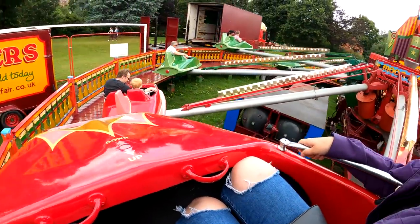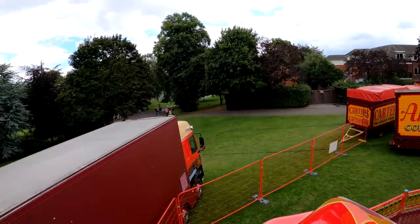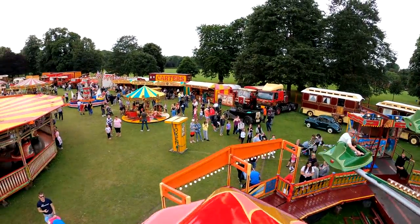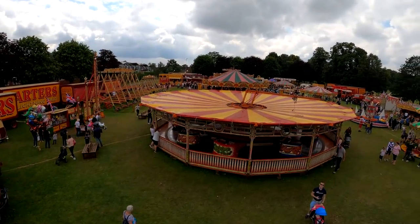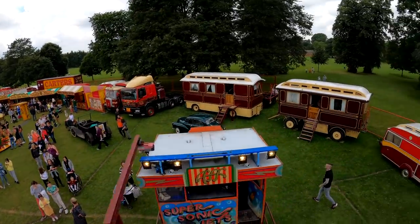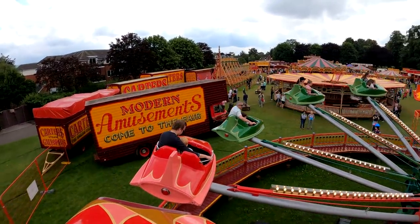Charlotte's in control of the lever — we've only just fit in together, it's a tight fit! What a great view across the fair — love that. They've got these old vintage cars down here as well, never seen them at Carter's before, so we'll go have a look at them on the ground when we come off. I love the view. The fair shuts at seven o'clock at the moment so we wouldn't see it at night, but I normally love that golden hour when the sun's going down and all the lights are coming on. Carter's Steam Fair — a real traditional experience, like a living museum. Nothing else quite like it traveling around.